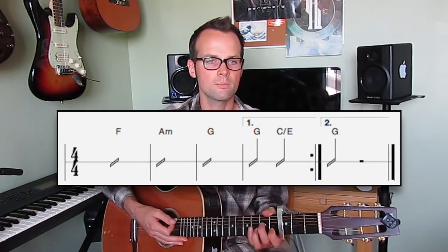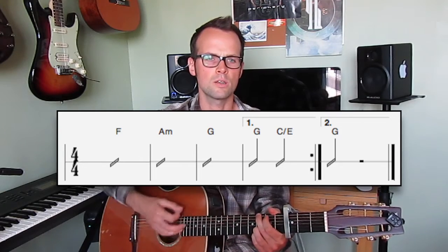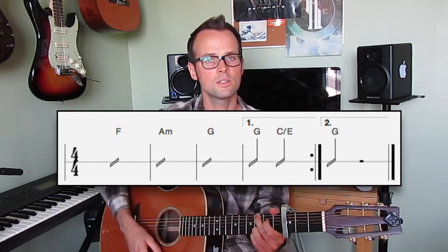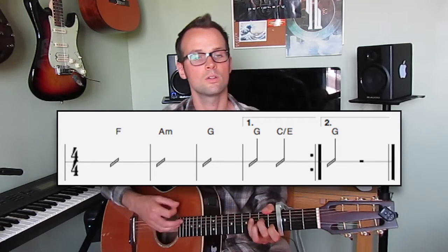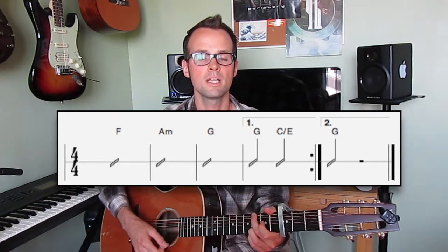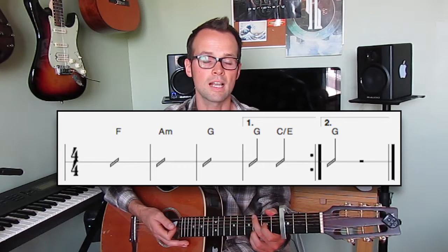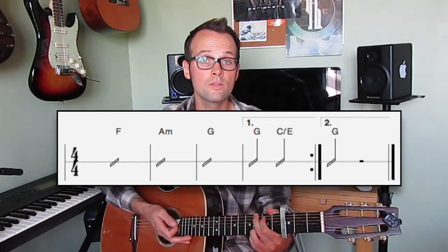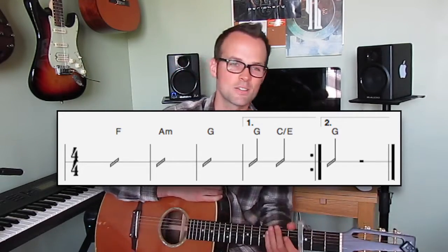So it's a measure of F, a measure of A minor, a measure of G, and then in that fourth measure of the chorus we go G, 2, C with an E bass on the 3, that's 1, 2, 3, 4, back to the F, 3, 4, Americana, no chord. So on the last measure of the chorus, you strum the G for 2, 1, 2, 3, 4, and stop the strings from ringing. Got a measure of silence, then go into verse number 2.